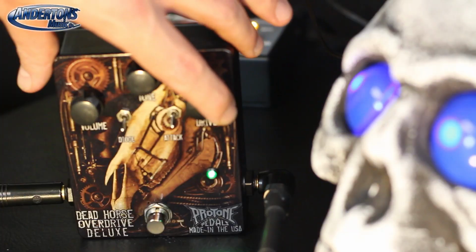Hence the reason when the guys at Protone thought, I know, we're going to do another Tube Screamer mod, it's like flogging a dead horse. Hence it's called the Dead Horse, which I kind of like. It's a little bit tongue-in-cheek, ironic from them. They claim it's all the best mods they'd ever found from Keeley and loads of different brands, all mashed together into one pedal.